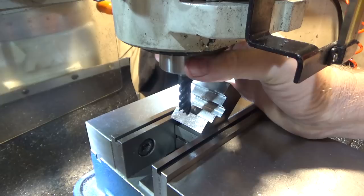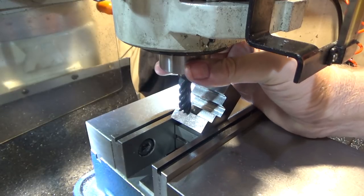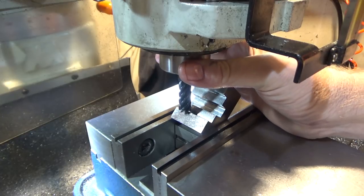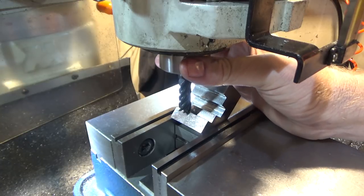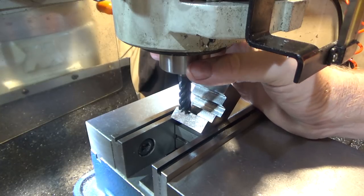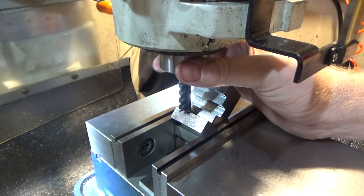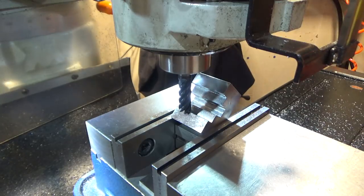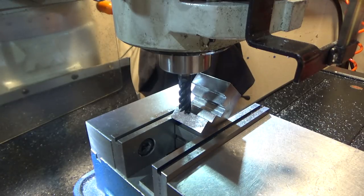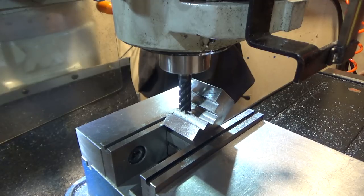The way I find zero is I put the mill in neutral and I run the end mill backwards so that it's less likely to do much damage to the edge. This isn't a critical edge. If it was, you should use shim stock, find where the shim stock touches, and then compensate for it after. But this is not ultra critical, so if it gets a little bit of a mark on it. Okay, there, it's just starting to touch, so that's going to be my Z0. Then I just gotta figure out how far to come over, and I just gotta mill this section out. So let me do some calculations and I'll be right back.